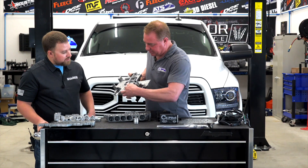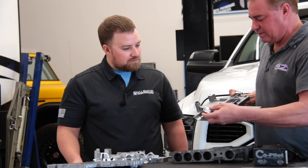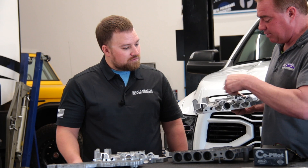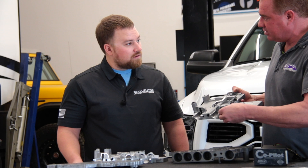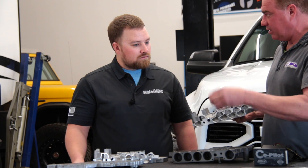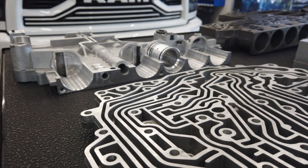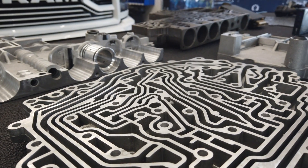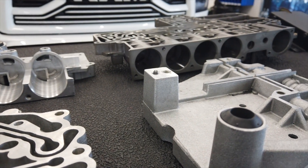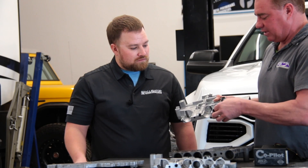You can see these wear marks — this is probably about 80,000 to 90,000 miles. This is your factory piston with the sealing rings, and each one of these is an accumulator. It has a spring in it, and when the clutch pack fills up, each one accumulates fluid to soften the shift. The problem is these things are going back and forth, and the big problem with this design is these guys don't seal — it's just aluminum, and that's what creates all the wearing. With one of our upgraded valve bodies, we bored them all out, put a cross-section in it to hold the oil — just like a high-performance engine — then built oversized accumulators and put VITON rubber sealing rings in them so they actually seal.